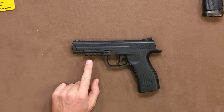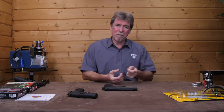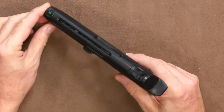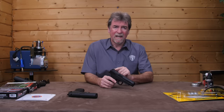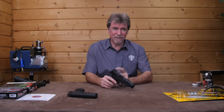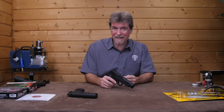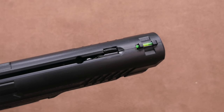In front of the trigger is even a small rail for lasers etc. if you wish. And this probably wouldn't be a bad idea because the open sights are fixed front and rear and have a gap big enough to get the new Tesla mega factory down, which does make sighting more of guesswork than any real skill — which kind of makes the front fibre optic sight somewhat redundant.